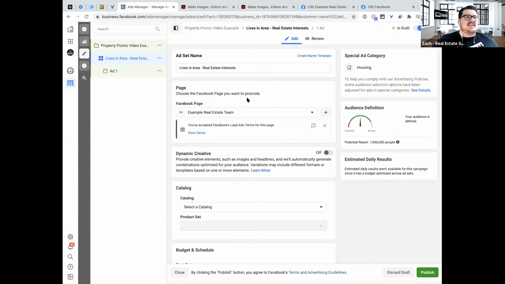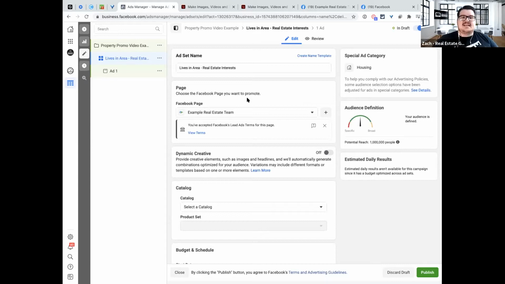One way to get around that is definitely to set these up as a coming soon promotion, so properties that you're going to be bringing on the market and then promoting them before they're fully on the market. The other thing you can do is it is still potentially worthwhile to get inbound inquiries on a property that's under contract in case that falls out of escrow, and making sure that you have some backup.